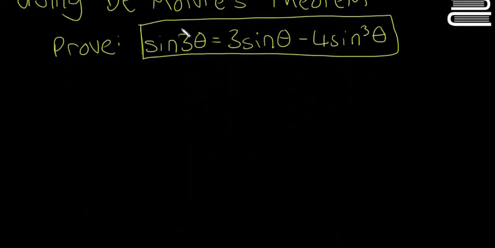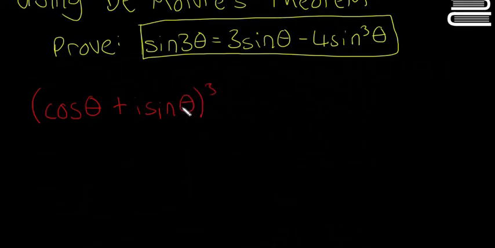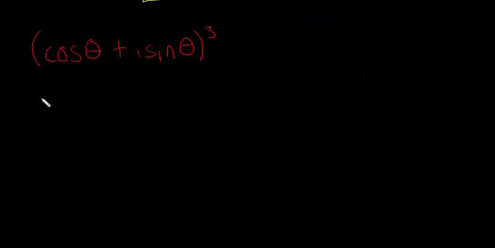So we see that it's sine 3 theta we're going to prove. So the first step we're going to do is write out (cos theta plus i sine theta) to the power of 3. So this is a complex number in the polar form, just with length 1, so r is equal to 1, so we're just going to leave it out, and we put it to the power of 3. So the boring thing is now we just have to work this out, which is going to take a while, but we just have to do it.